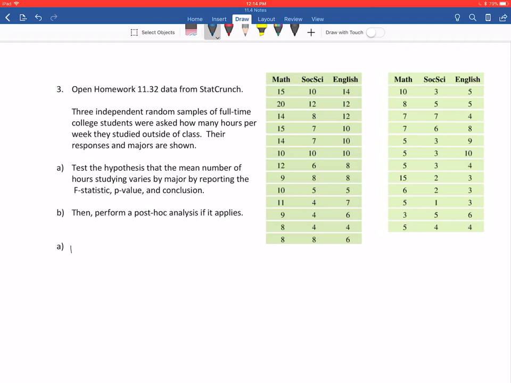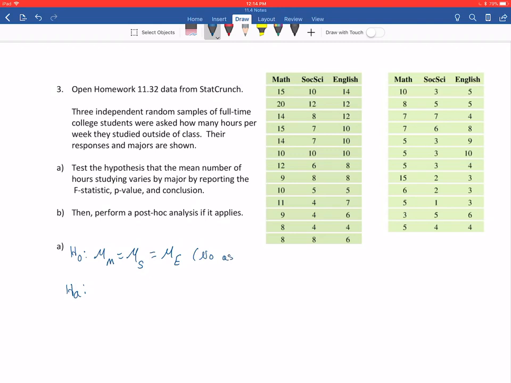So the first thing we want to do if we're going to run a hypothesis test is write our null and our alternate. Again, the null would be that these are all the same, that the mean studying time is all the same, so that the mean for math is the same as the mean for social science, which is the same as the mean for English.